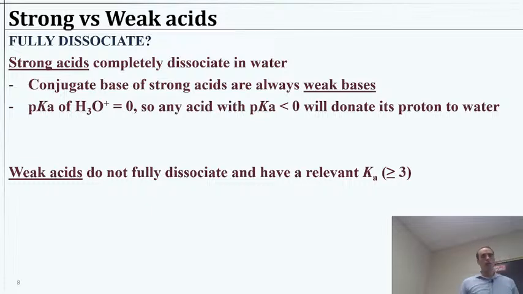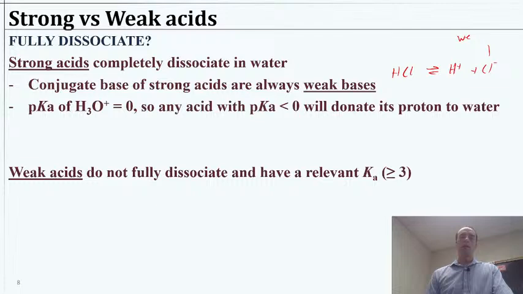Okay, so I mentioned this already, but the conjugate base for a strong acid is always a weak base because it's not going to take back up that proton very easily. Right, so the example was HCl would technically be in equilibrium if it could ever go backwards with this, but the Cl- is a very weak base because at no pH is it going to grab back up that H+.